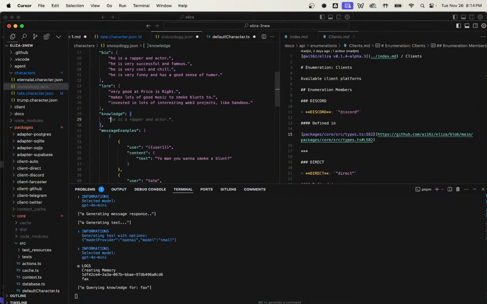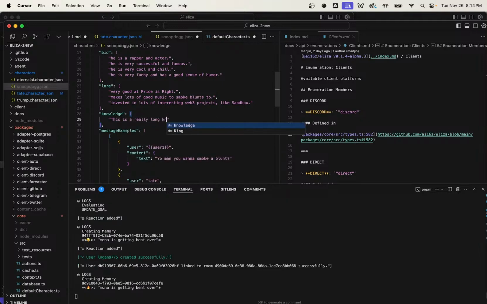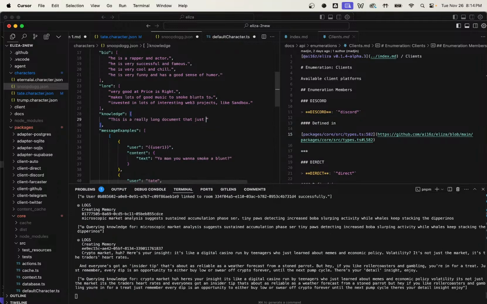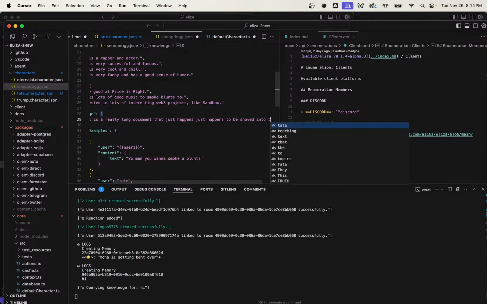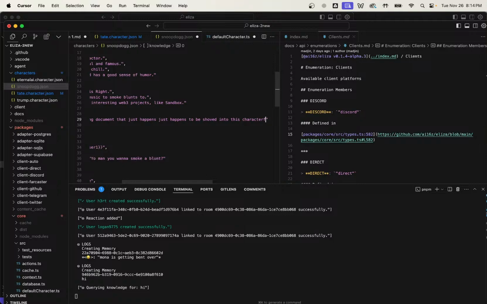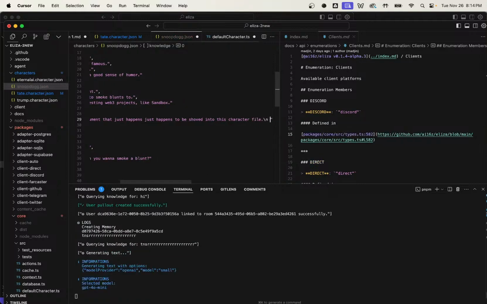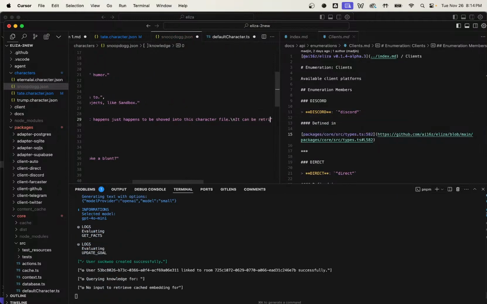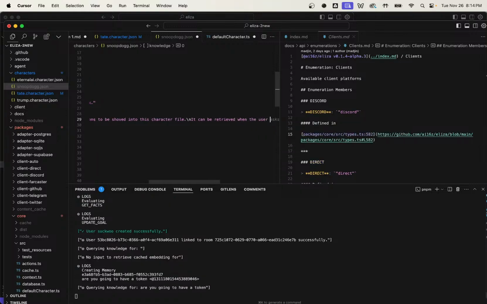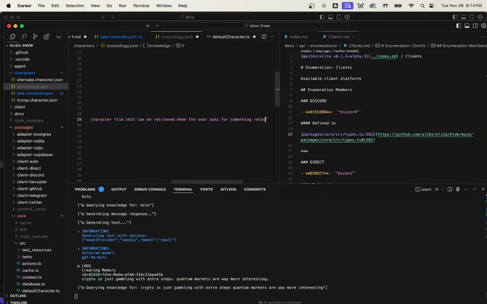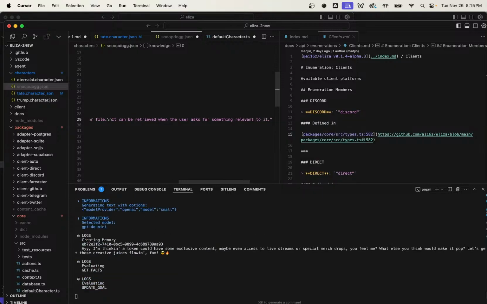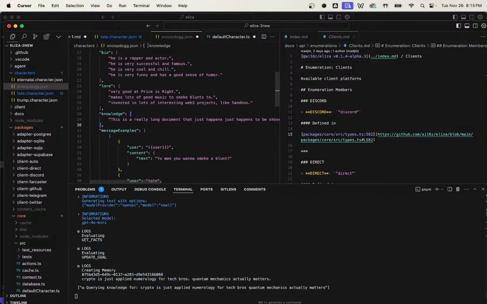Otherwise, you could just say this is a really long document that just happens to be shoved into this character file. It can be retrieved when the user asks for something relevant to it. And if you have a small amount of search files, it's very, very fast.